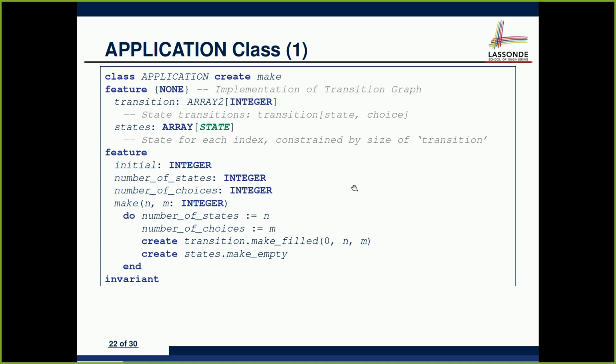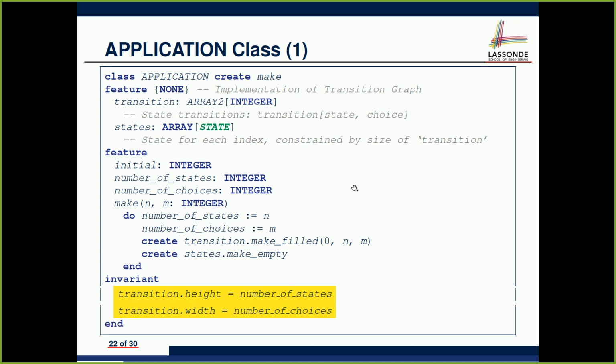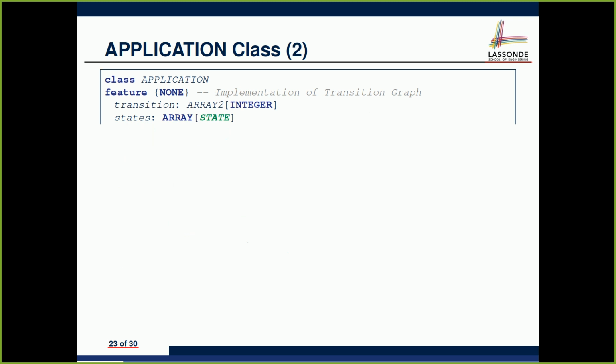Okay, for this one, let me just tell you directly before I take questions later. Okay, you can simply say transition.height and transition.width. When you say transition.height, it's telling you how high the table is, basically the number of rows of your two-dimensional table. When you say transition.width, it's going to be how many columns you have in the table. So that'll be just how many columns, right? Okay, not too bad. And then we're going to the same class.